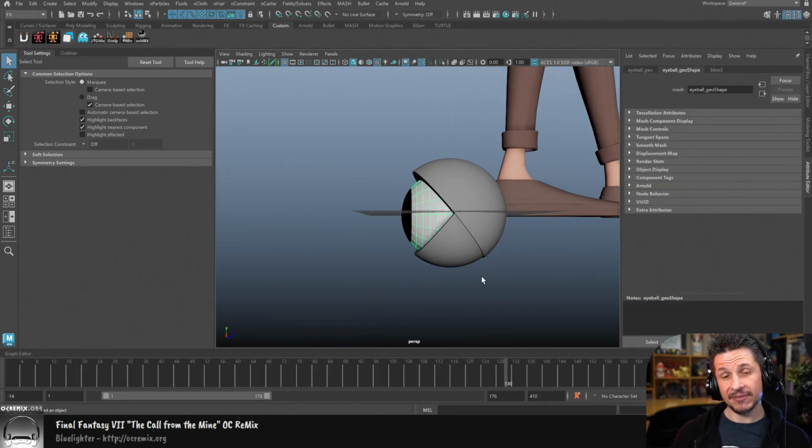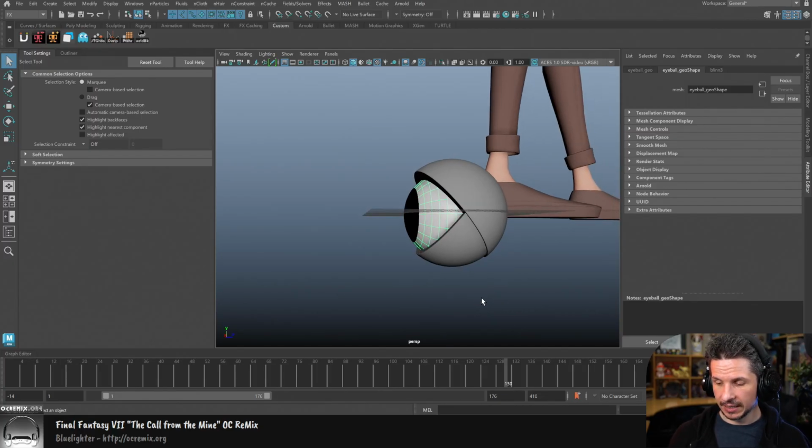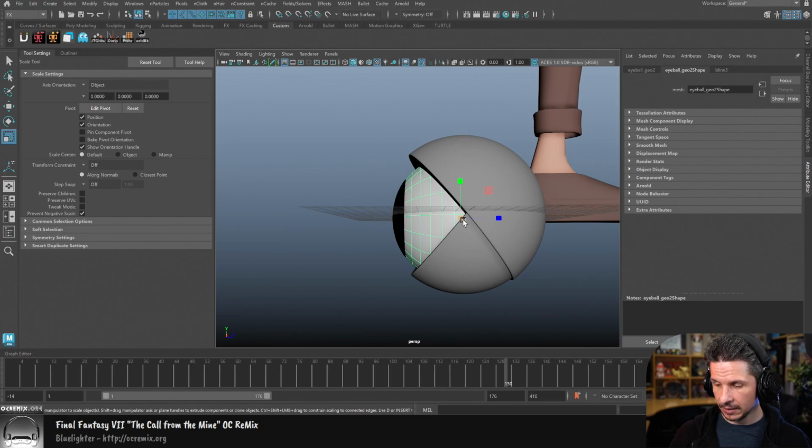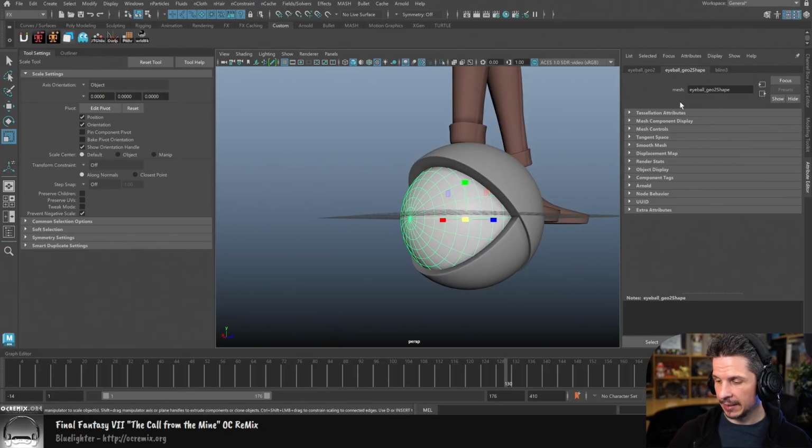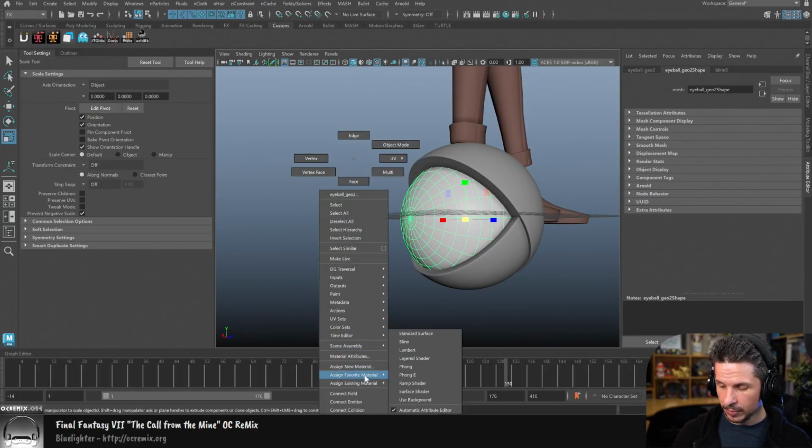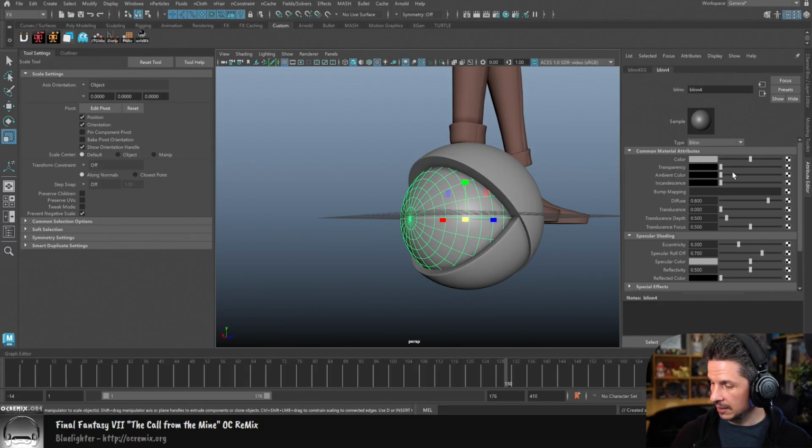Now if I want to go even further with this, I'm actually going to duplicate the eye geometry again. I'm going to scale that up so it kind of encompasses everything right here. And then I'm going to assign a new Blinn to this and set it to be transparent and just really make it nice and shiny.